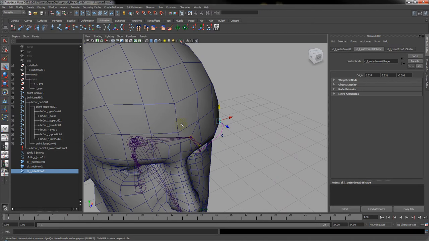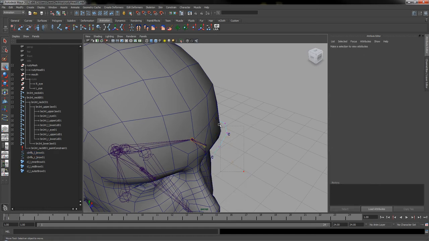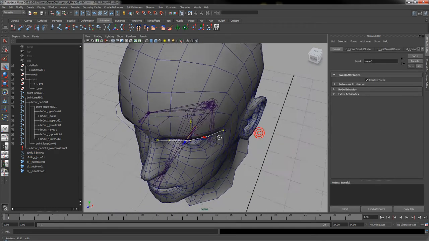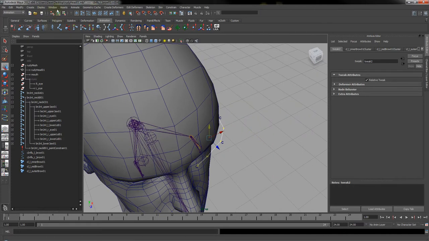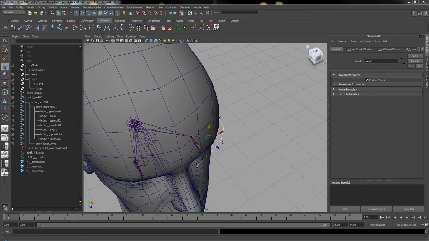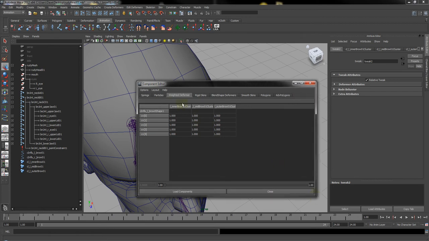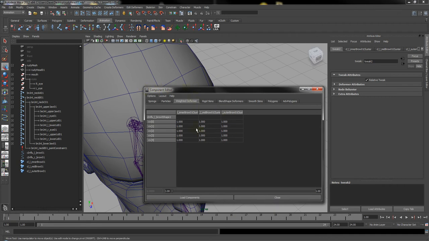Now the next step that I want to do is actually control how much these clusters can control the CVs on the curve. So what I'm going to do is go to control vertex mode and just select those 5 CVs. And I'm going to use something that I don't think I've used in these videos yet, but I'm going to use the component editor. And it went off my screen. Hang on one second. Alright, so what you want to do is go to the weighted deformer tab, and that's where it'll list everything that's controlling those CVs right now. Since the CV is a component, that's what we're seeing.